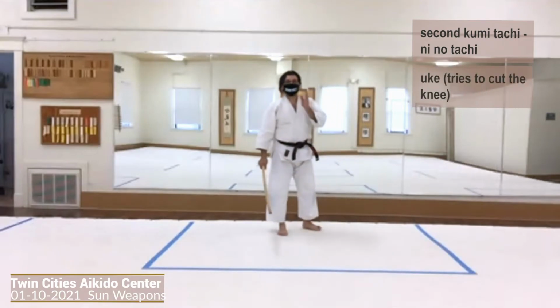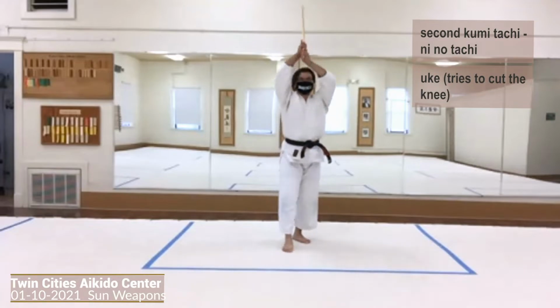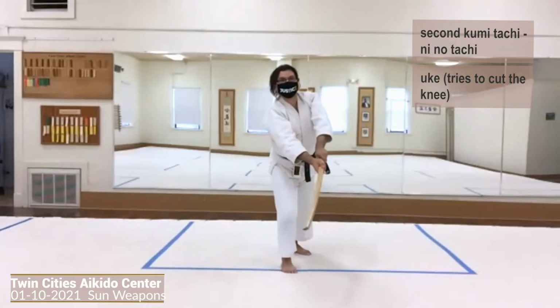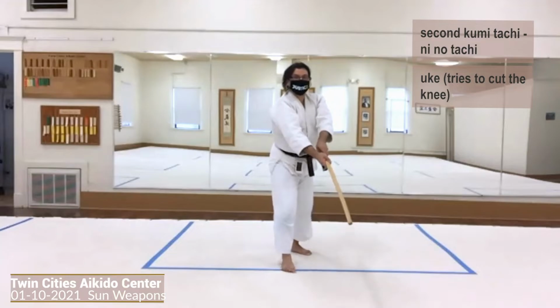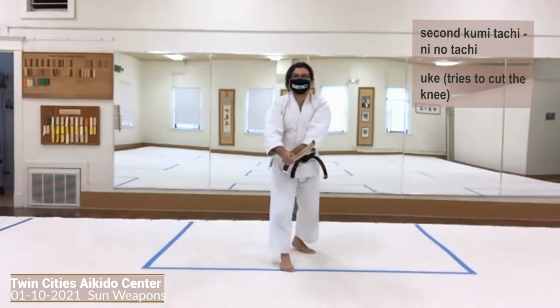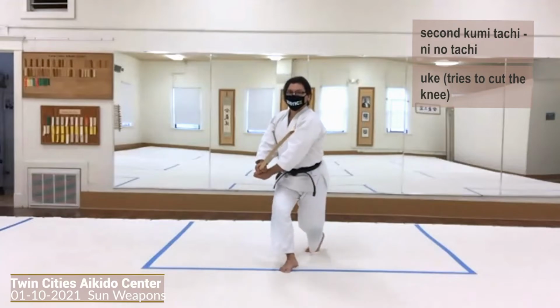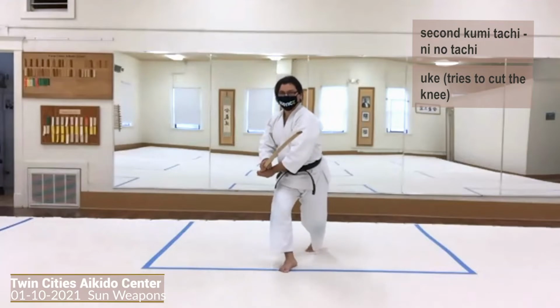So from the uke perspective, I'm here. I raise up, jodan. I go to cut to the inside of my partner's knee. Now from there, they're going to try to cut my wrist. As they try to cut the wrist, I'm just going to rotate back. As I rotate back, I'm kind of spring-loading myself here. Notice the blade is pointing off to my right side.